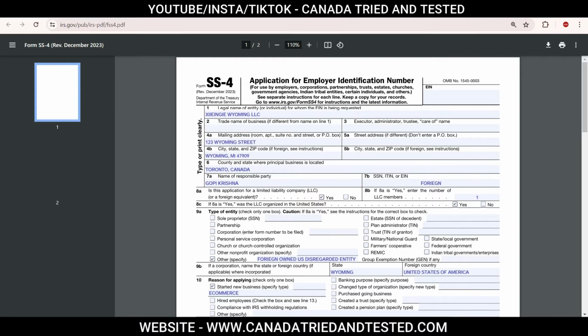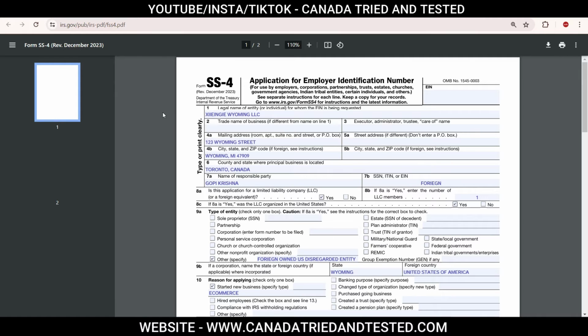Also, for a resident, it is almost instant. You fill this form, send it to the IRS, you give them a call, and over the phone, you get the EIN. However, for the non-resident, it is not a straight-line method. You don't get this within a day or two, and it can take up to 3 months if you go the normal way. There is a way to reduce this timeline, which you will get to see toward the end of the video, and by then you would know how to fill this, and you will also get to know how you can reduce the timeline to an extent, say 7 to 10 days.